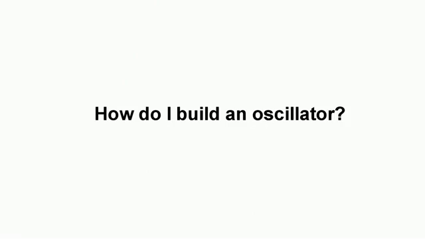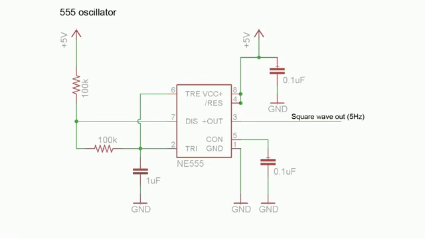So, now that you know that oscillators are awesome, how do you build one? Well, here are some of my favorite beginner circuits. Here's a classic square wave oscillator based on a 555 timer chip. This is every student's first way of generating a square wave up to 1 megahertz. There are loads of websites out there that go into the details of how these work, so just Google 555 oscillator if you want more information.